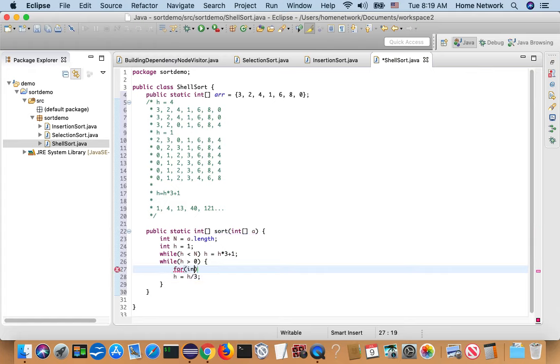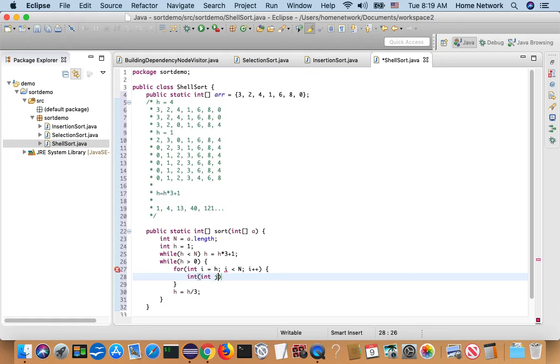Okay, now let's do the iteration. Let's compare j is less than its left neighbor, h pace away. Okay, j equals.